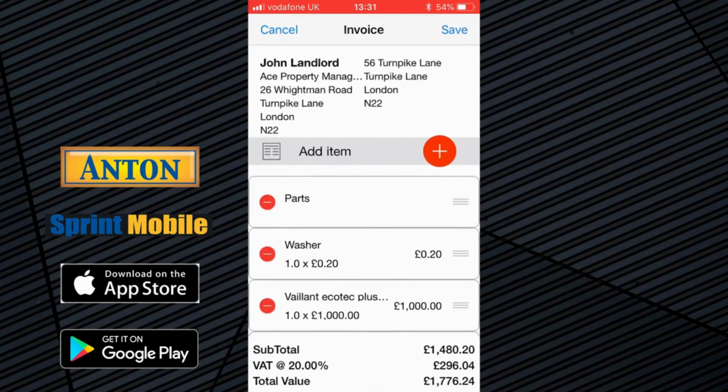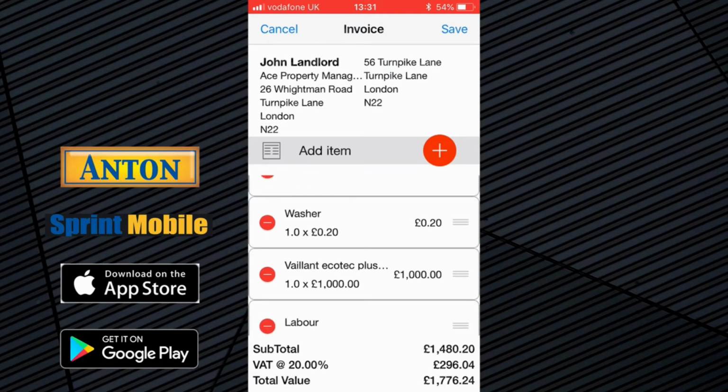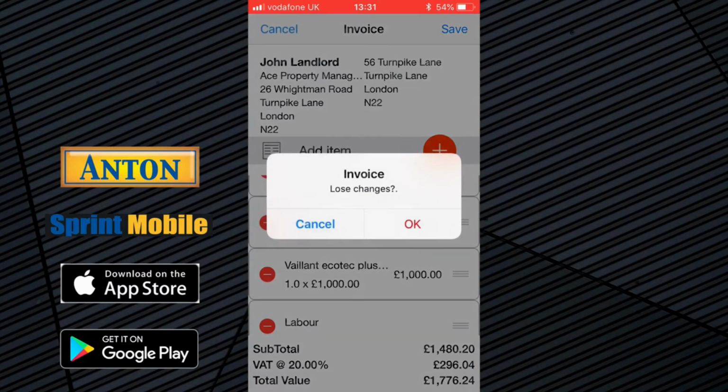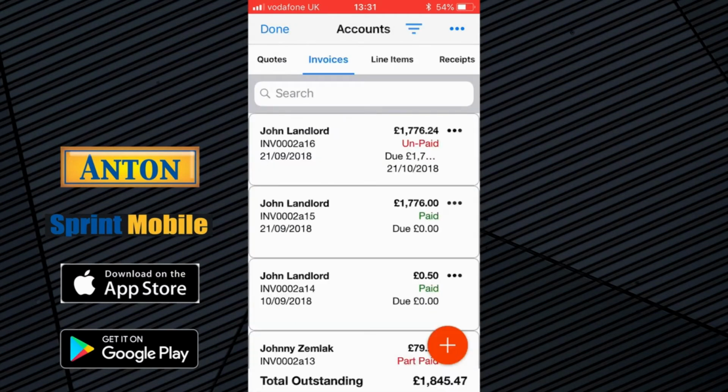You can go in and say, right, well, actually, I needed some extra parts. You can go and add that into the final invoice. But more or less it's going to be similar, you would think. But that's showing as unpaid, so you know it's a job that you need to chase. Right down the bottom here, we've got a total outstanding amount, so you can see what you're kind of owed by your customers.